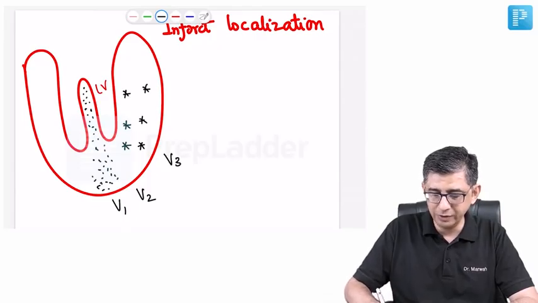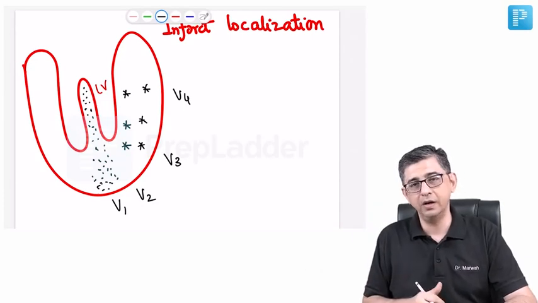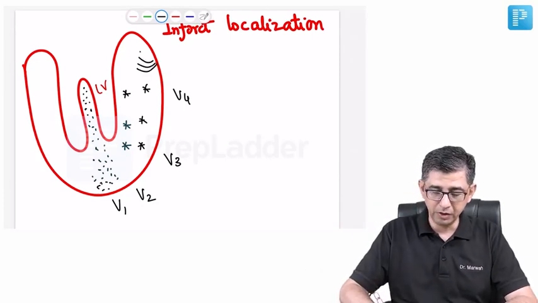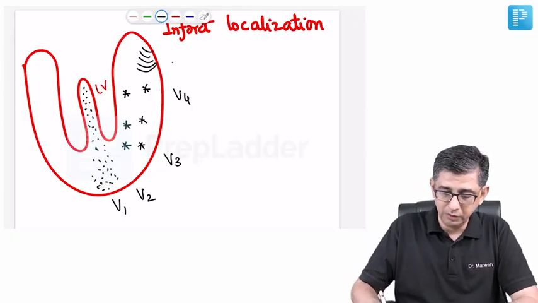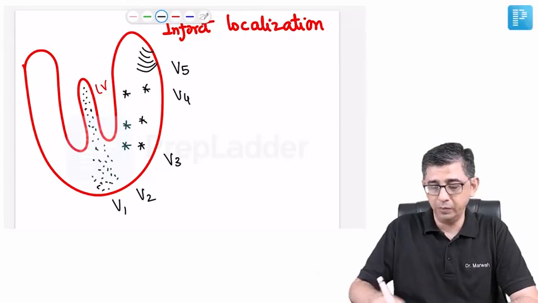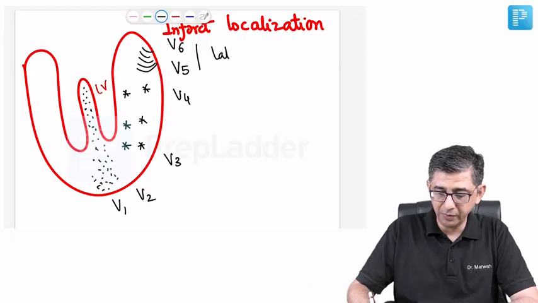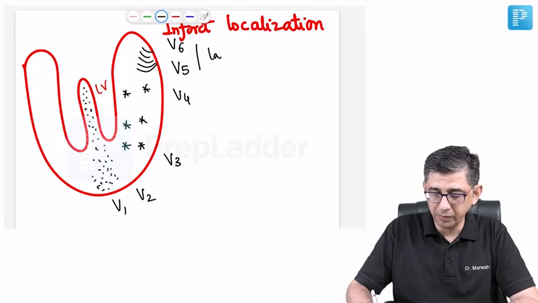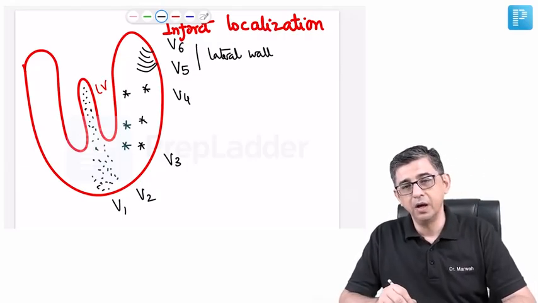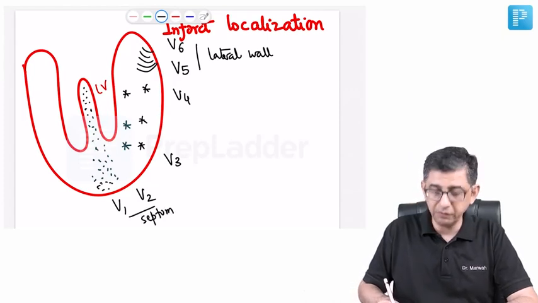So you can treat these leads of the ECG like CCTV cameras. They would be recording various surfaces of the heart. Similarly, some part of your left ventricle is going towards your axilla, so some part would be facing the axilla also. The electrode that's going to be reading that would be V5, V6. V5, V6 are mainly studying the lateral wall of the heart. So every time I say lateral wall MI in a patient, which lead am I going to check? It's going to be V5, V6. But when it comes to studying the septum, it's going to be lead number V1, V2.